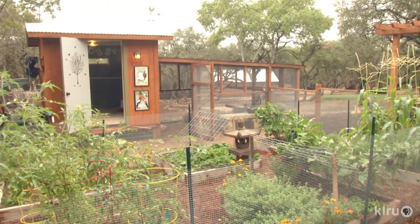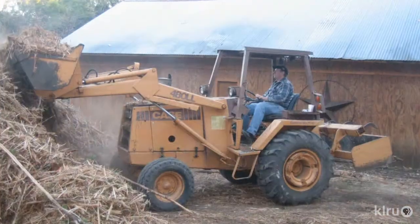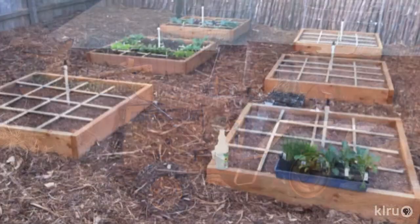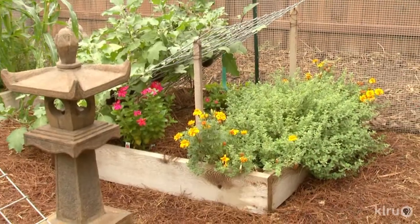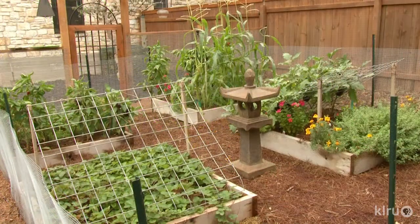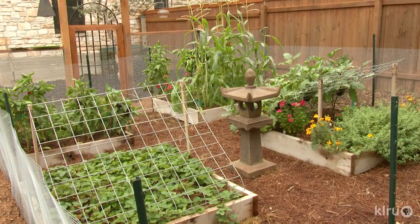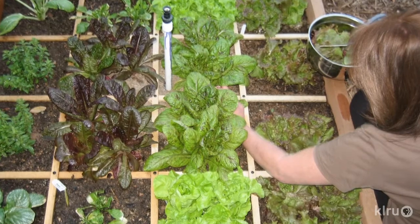It all started in spring 2010 when Carla wanted to grow food that she controlled. Dale removed cedar trees, leveled the land, and built the raised beds for Carla's square-foot gardens. So the construction of the boxes are 2 by 12 cedars and simply 4-foot squares. So very easy to calculate your lumber cost. You buy 8-foot lumber and you get 2 sides. So basically 2 8-foot pieces of cedar lumber will make one box, screwed together with a frame in the corner, and then placed them and leveled them. Carla filled them with good soil and started planting.